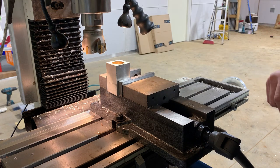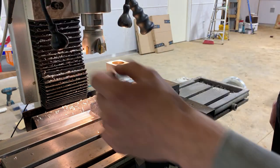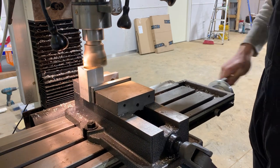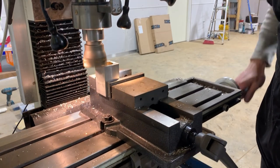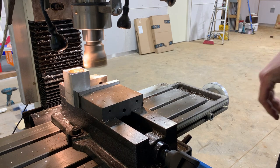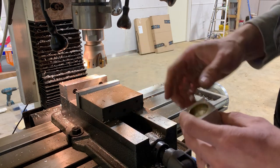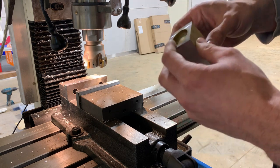So I'm going to start off by just facing this off. I guess I could do that in the lathe, but I've got it in the mill now, so I'll do it in the mill, and then I'll bring the sides down to the right size. Okay, that surface is now cleaned up. It actually took like 27 thou to clean that up. One thing you'll probably notice is that my mill is out of tram, so this is not straight, so it was cutting more on the front edge versus the back edge.